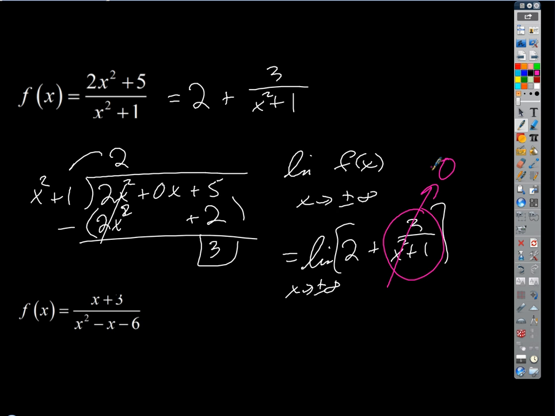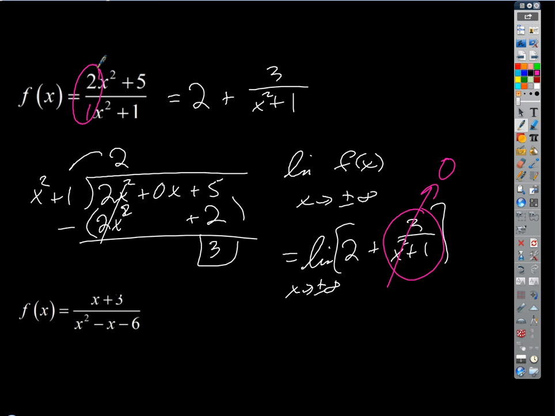That's our limit. As the function goes to infinity, the value of the function, the y value, is going to approach 2. Now, how could we maybe have seen that? And Hilton gave us a little hint here already. We could maybe predict that behavior, because if you look at the behavior of the leading coefficients here, 2 over 1 is going to give us the end behavior of the function, right?